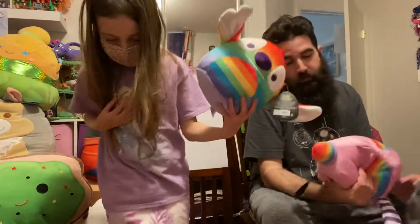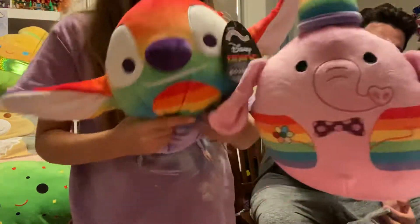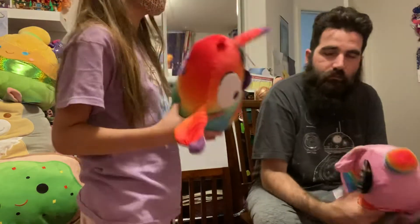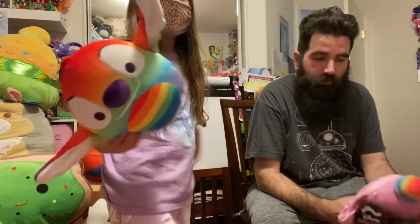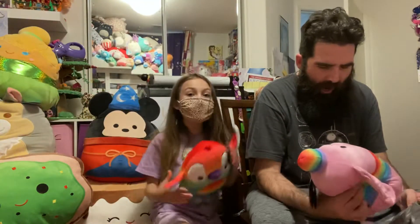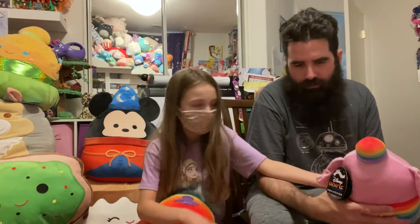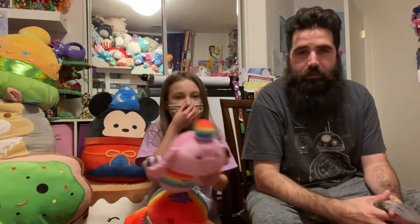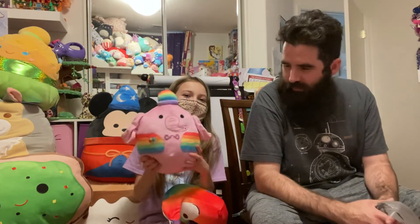Stitch is the first one we found — we were looking through a box of Squishmallows and my mom saw this one. Then I ran over to my dad and he was like, oh cool! Then we went over to the checkout and they had a whole box of Squishmallows, and that's where they had Minnie, Mickey, and Bingbong! Bingbong! They did have Bingbong in the box — it's like on the side of the box. We almost missed it, but I ran over there and saw him. He's so squishy too.